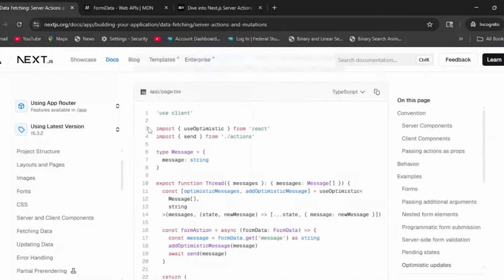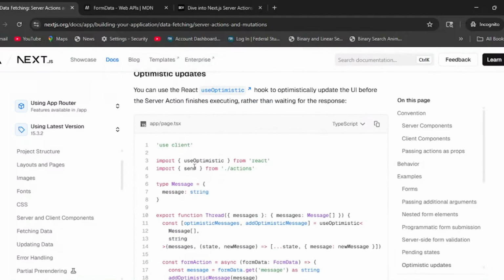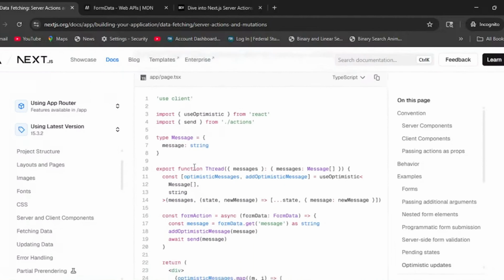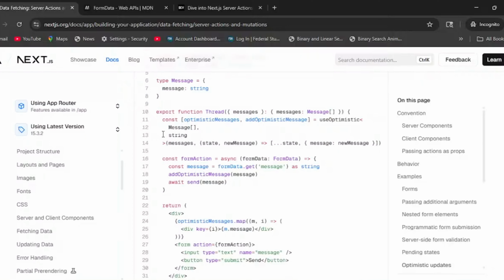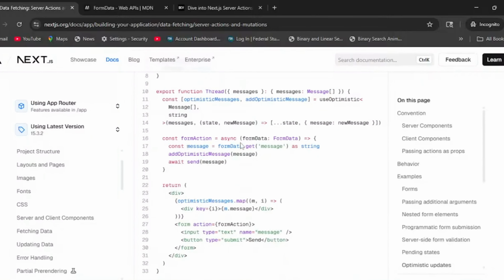As we see the use client directive at the top, we're importing useOptimistic, and we're also bringing in send from the actions directory that we created. We define our type, and we're using that hook. Our form action receives form data. It's grabbing the message, utilizing that hook and passing in the message, and it is awaiting the send of that message.